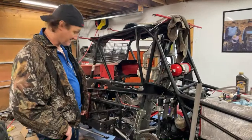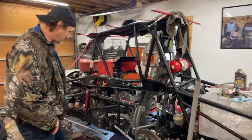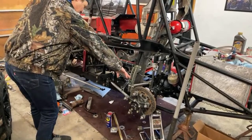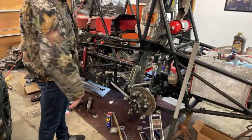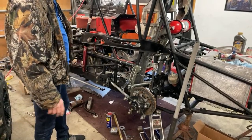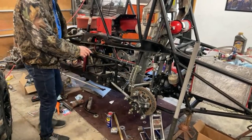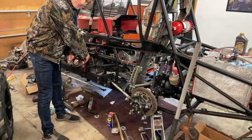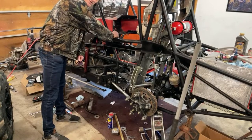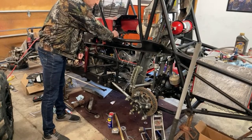Yeah, we did some upgrades. This is what you call a short rod setup, and you've got short rod on it, coilovers, left side panhard. The shocks aren't on it yet, but you can see we went through the whole rear. And we also upgraded, I don't know if you can see this, we got a new Burt transmission, Gen 1, and the drive shaft. That came with a remote shifter and clutch assembly.